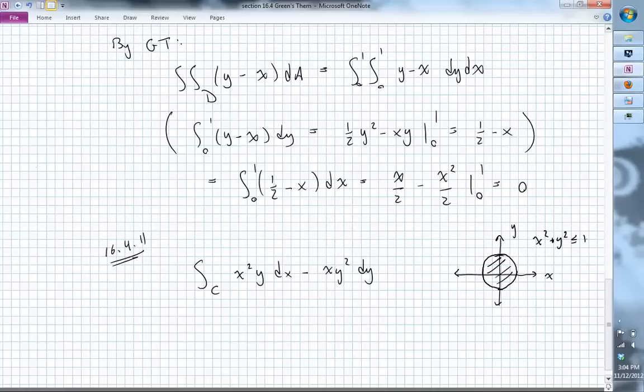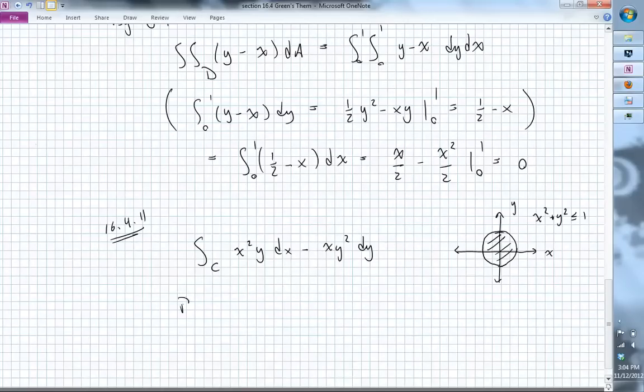What's the first thing? If I want to apply Green's theorem, what do I have to do? I have to identify P and Q. So P is the coefficient on the dx, and Q is the coefficient on the dy. Careful here with Q. What is Q? Negative xy squared, exactly. Right, if you look in the statement of Green's theorem, there's not a minus sign in Green's theorem here, there's a plus sign. So that means that minus sign must belong to the Q.